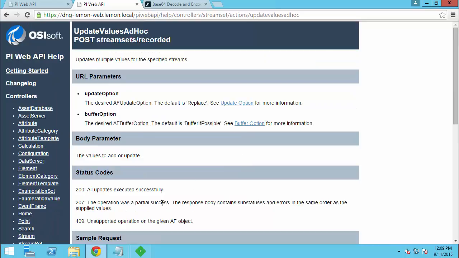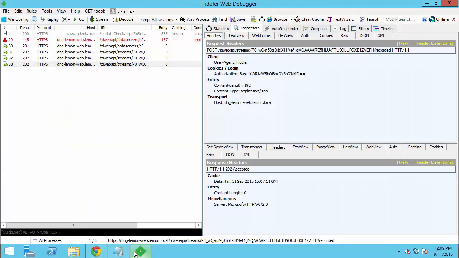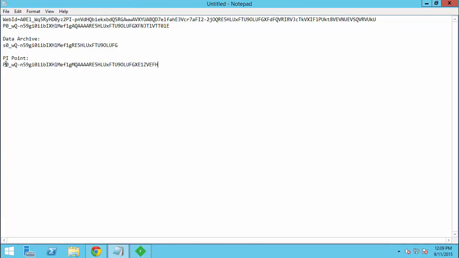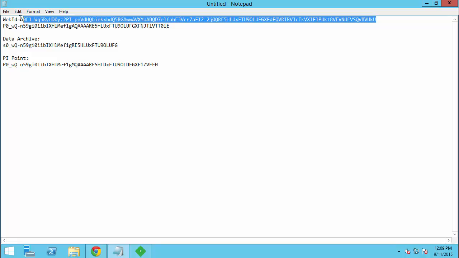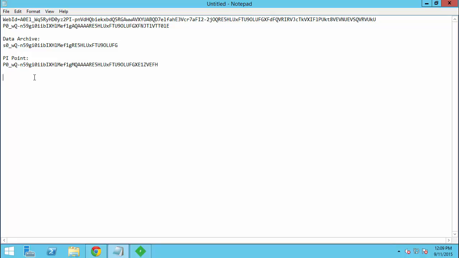So to demonstrate that, we could write a value to our newly created tag, as well as the AF attribute, which we have gotten the web ID for in a previous video. And that's the attribute for New York temperature.